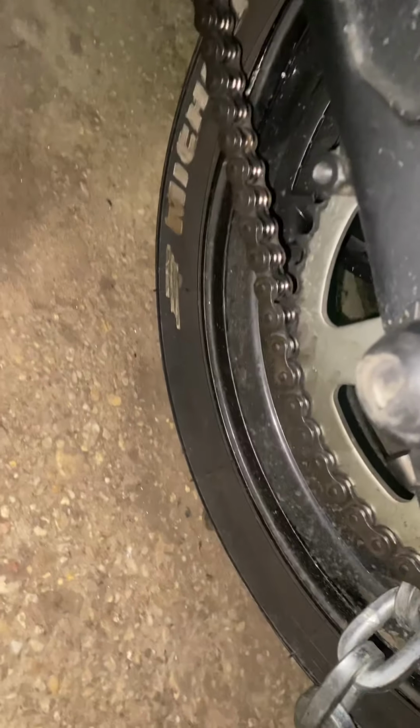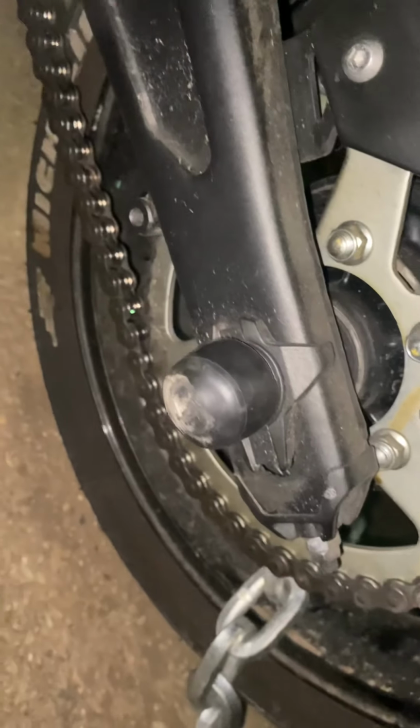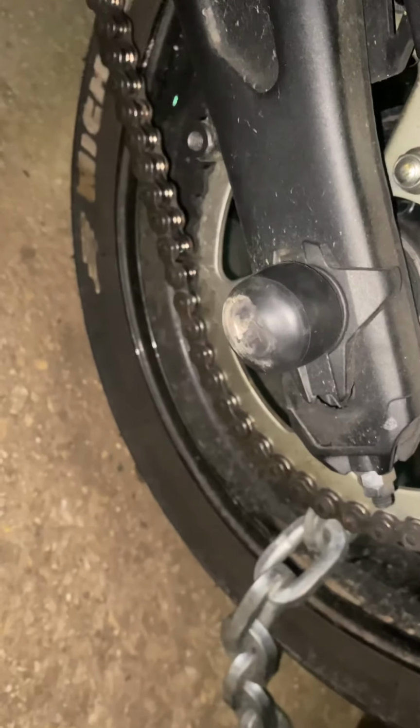But if you do get, oh right, speaking of rear, it did kind of chip at this a little bit, as you can see. Kind of get that focus. It chipped at that, so it wasn't a good thing. But I'm gonna put some rear sliders on here, so the bike pretty much was protected overall. But like I was saying, get some rear sliders and get this cage, you're good to go.